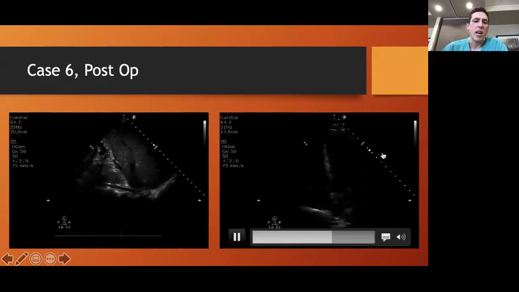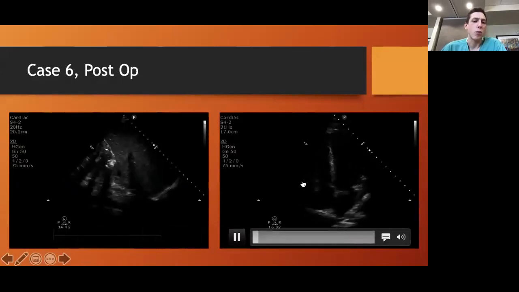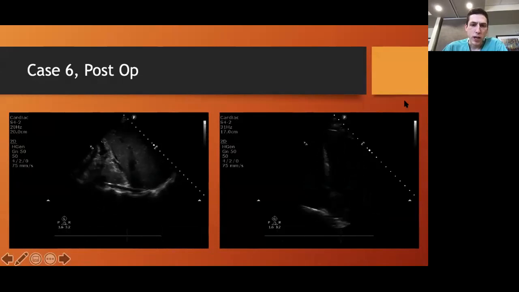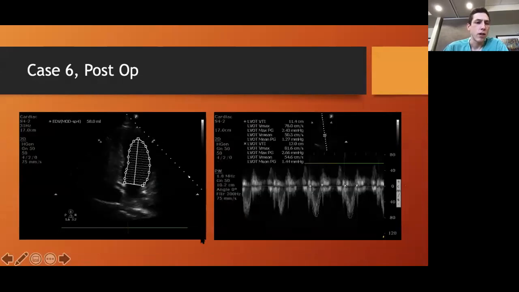And when we obtain his apical four chamber window, his biventricular function looks reasonable. His RV is not imaged well here, but trust me, it was okay. And his LV end diastolic volume may be reduced, but it's not completely obvious. But when we measure it out formally, it's actually 58 milliliters. And recall that for a male of this age, 140 would be normal. And when we measure his LVOT VTI, it's also severely reduced at 11 centimeters. So this male has a low CVP, a low preload, and a reduced cardiac output. This is all consistent with hypovolemia.